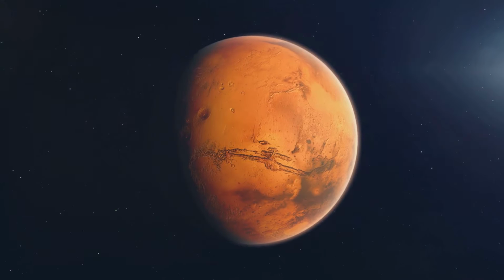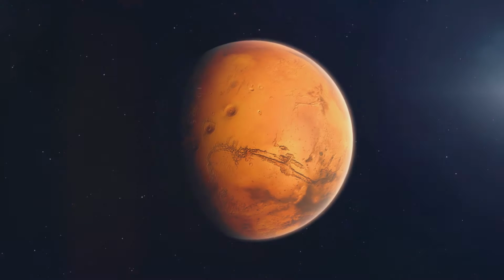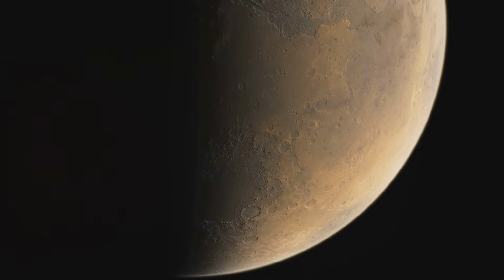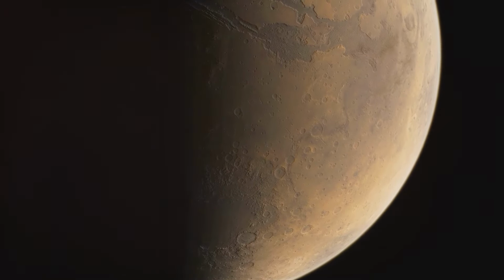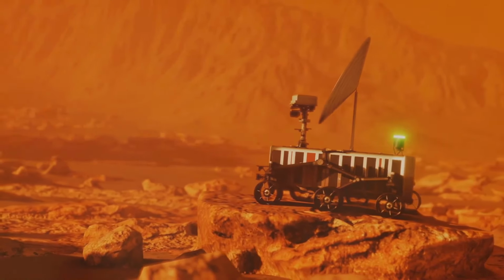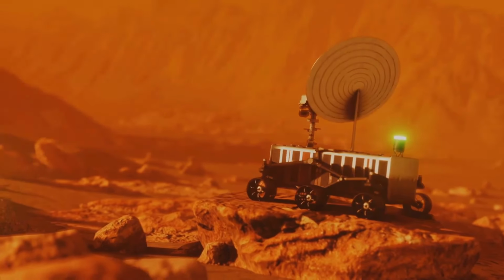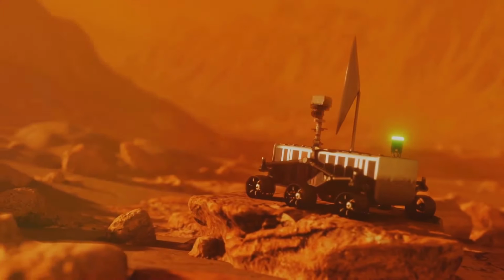The discovery of subsurface water on Mars opens exciting possibilities for microbial life. Water ice has been found just below the surface in various locations, and there is evidence that liquid water might exist under the polar ice caps or in underground aquifers. These environments could provide a refuge for microbial life, protected from the harsh surface conditions. Experiments have shown that certain Earth bacteria, known as halophiles, can survive in high-salt, low-temperature environments like those on Mars. This raises the possibility that similar microbes could exist on Mars today.